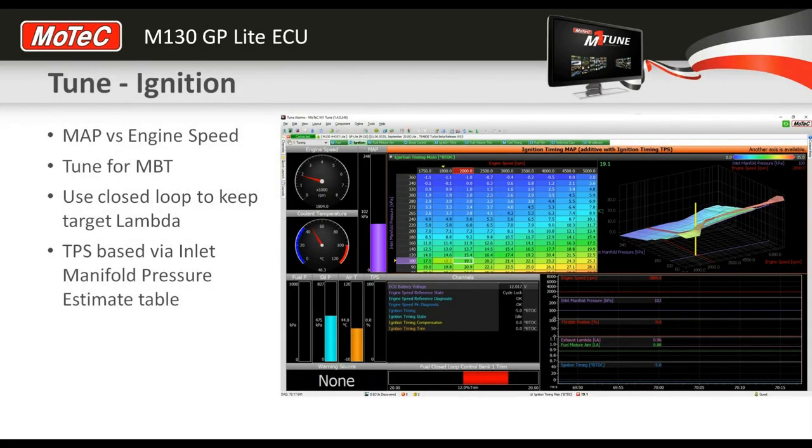All right, so I think most people understand about how to tune ignition. We've been through in a previous webinar the process of why you're doing that: to get your peak cylinder pressure at the right location. So in most cases, using the normal ignition timing table and inlet manifold pressure in the normal way, you're just going to each point on the map and measuring the power, either on a dyno or somewhere. I mean, this is one of the few times you really need a dyno to get this right. And you're effectively going to add ignition until you get your MBT point, which is maximum best torque for the minimum timing. Obviously keeping an eye on your target lambda. So again, if you've got closed loop well configured, then it's something else you don't need to worry about.